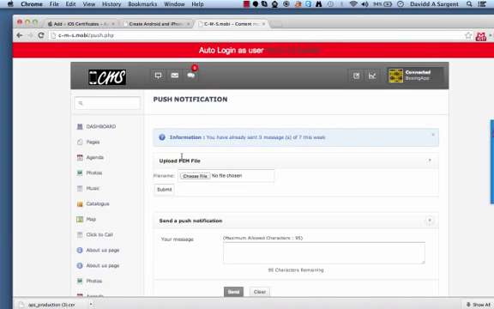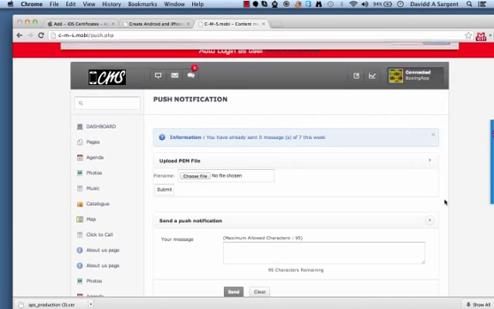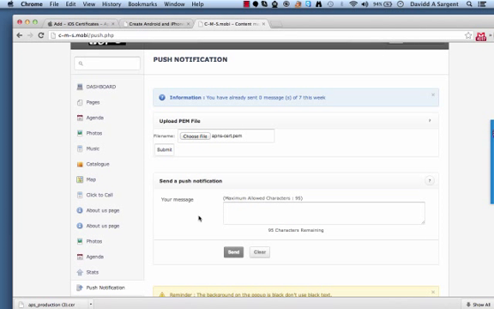As you can see, upload the PEM file. You simply click here, choose the folder off your desktop, the PEM file, which is apns-cert.pem. We click, we open, and we submit, and that will upload and authorize push notifications for you. That was how to build the certificates to be able to send push notifications for our resellers and for our white labeled users.